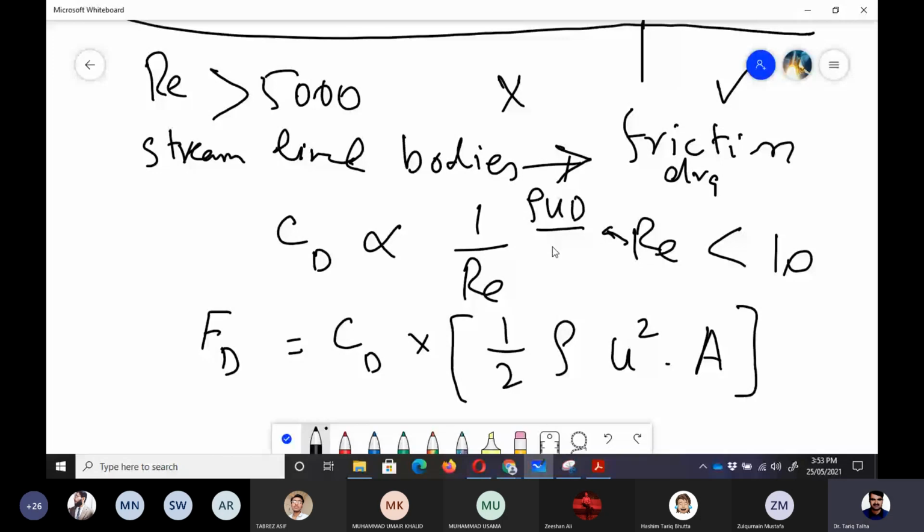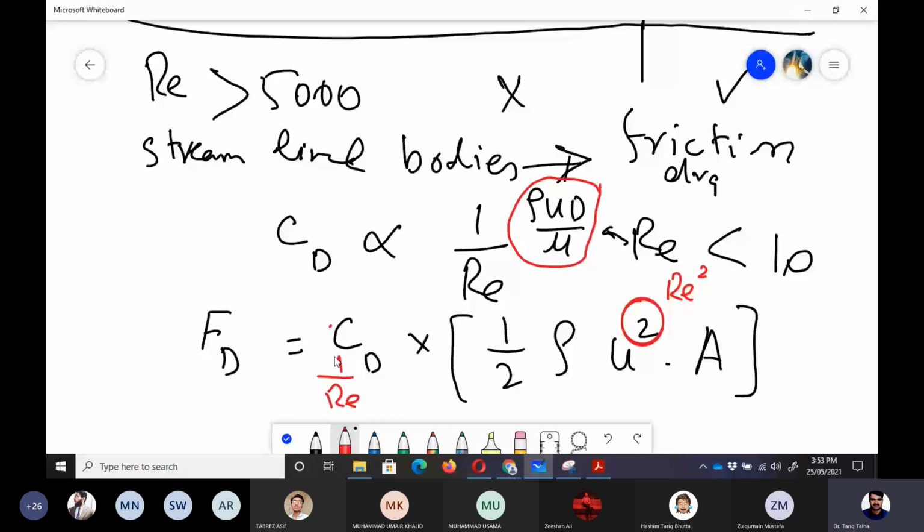This is the formula for the Reynolds number, and there is one thing you need to see here: it is a square. If we say that CD is decreasing, inversely proportional, then instead of u square we can say it is Reynolds number square, and instead of CD, we can write 1 upon Reynolds number. Is it clear to everyone? Because this is u square, we are talking about Reynolds number square, and CD is inversely proportional, so instead of CD I have put 1 upon Reynolds number.